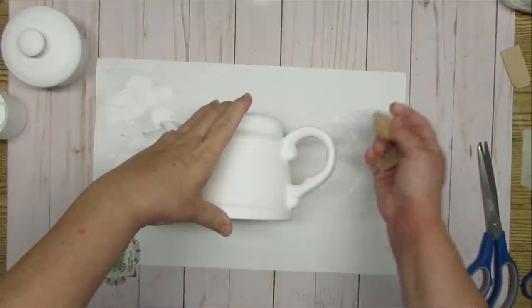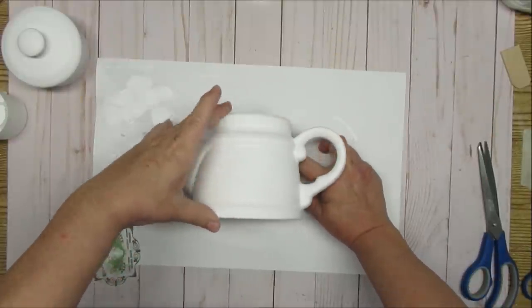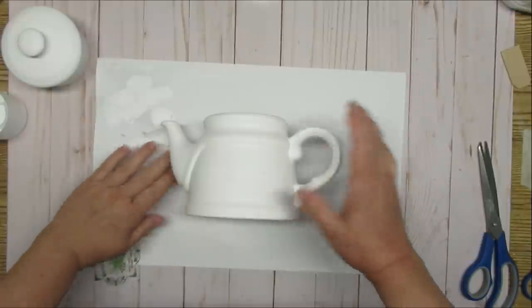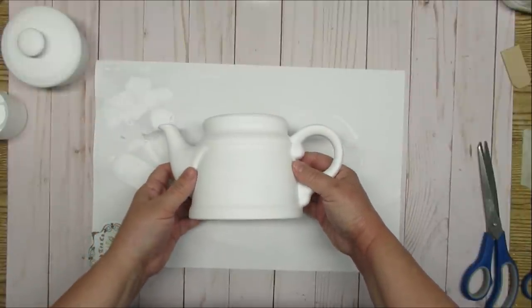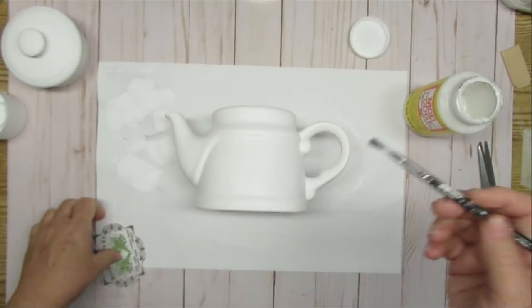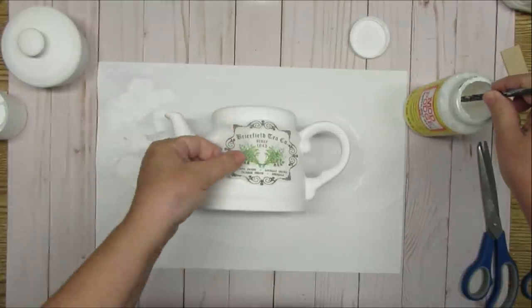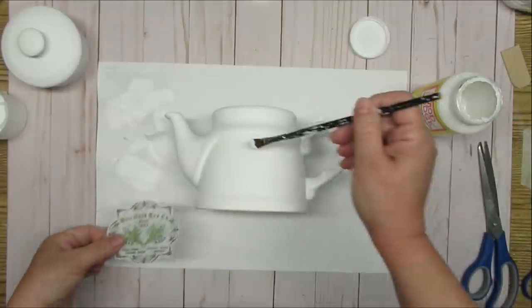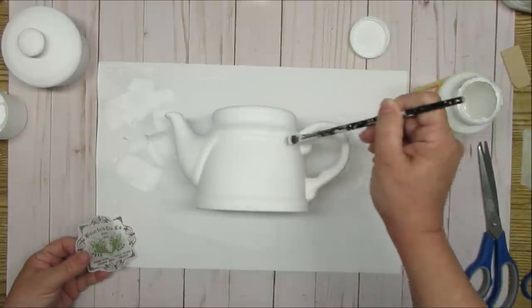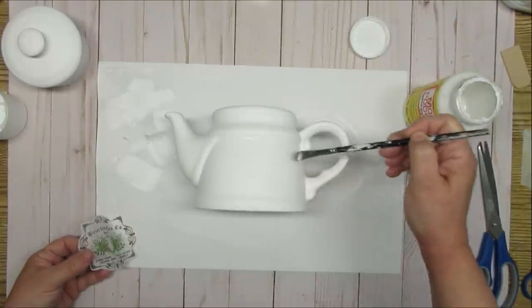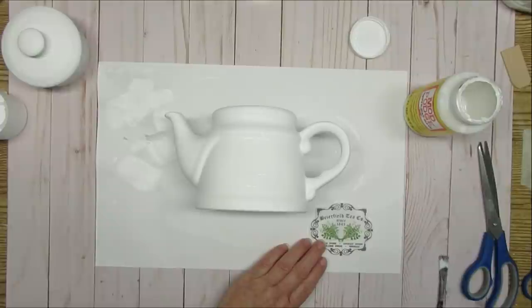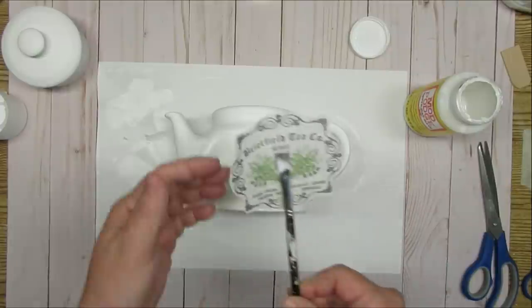When I'm working with objects that are round I usually try to use something to brace it at the bottom so it doesn't roll around all over the place. Now I'm just using a couple of these little wood pieces that were left over from a different project and I'm going to make sure that it's nicely centered. Using matte Mod Podge and a small brush, I'm going to paint the Mod Podge where the label is going to be on my teapot. Now you don't want a ton of Mod Podge on here, you don't want it to be slippery or slick, you just want enough on there that it's going to tack down your tissue paper.